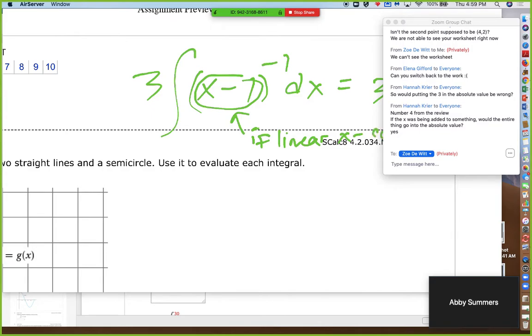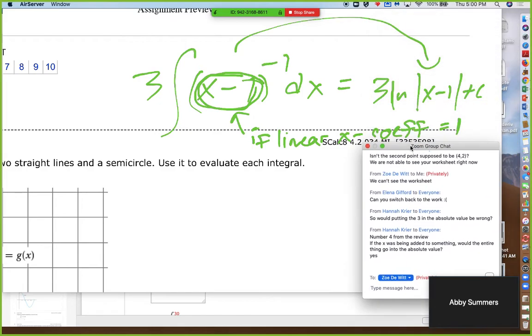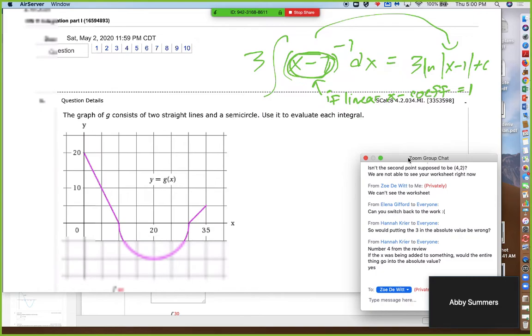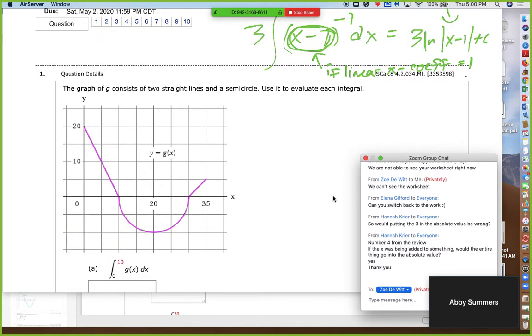If not, we have to do something called u substitution, and that's a Calc 2 topic. Right away, you get into this thing called the substitution method of integration. It's a tool for dealing with this. So if it's linear and the x coefficient equals 1, then this is the antiderivative. Whatever is inside here, if it's just plain old x minus something or x plus something, the integral is just 3 ln of whatever's inside those parentheses. Yeah, that's a cool one to look at.